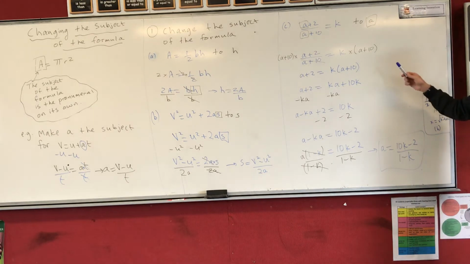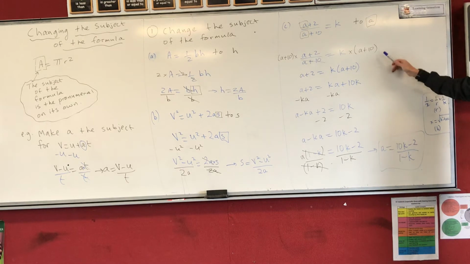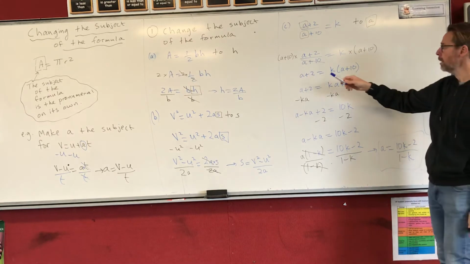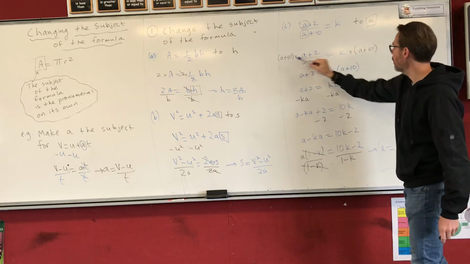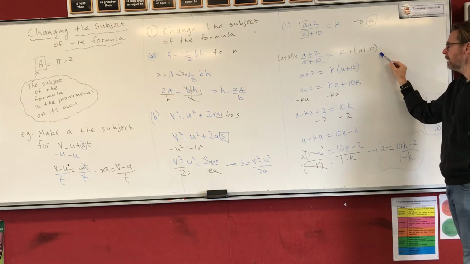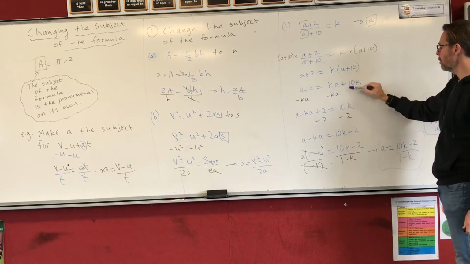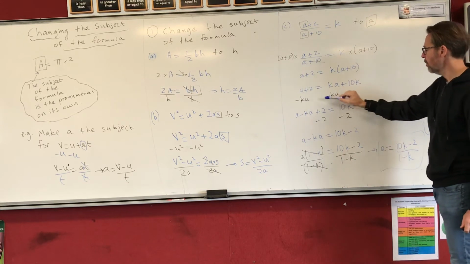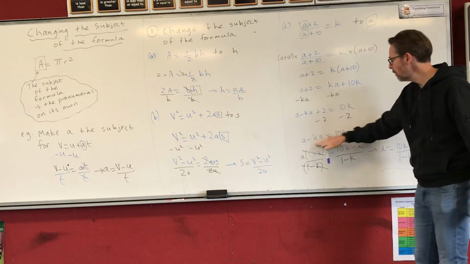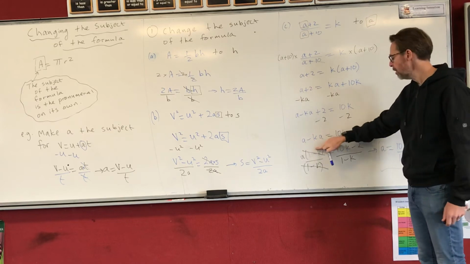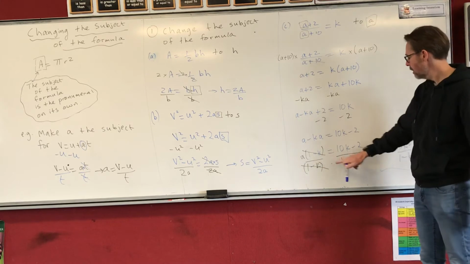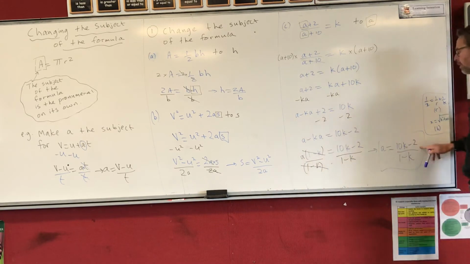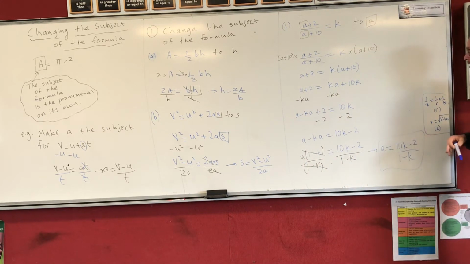Alright, so this is definitely one of the harder questions, but you can see we've stuck to the same techniques as before. To get rid of the denominator, I multiplied both sides of the fraction by the denominator. Then I expanded the brackets. Then I used subtraction in this case to get the A terms on the same side of the equation. Then I factorised, and then I divided to get the A by itself. So definitely a harder question. There'll be a couple of those in the exercise. They do take a bit of practice.